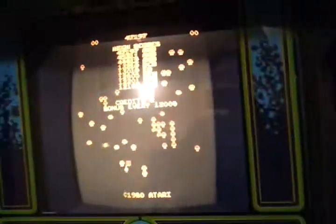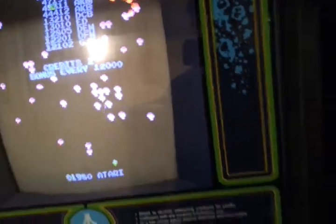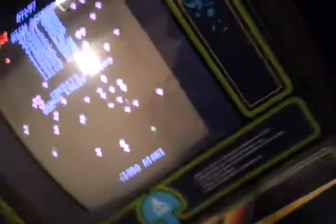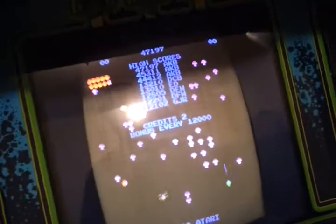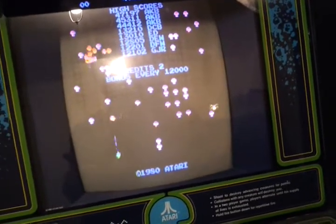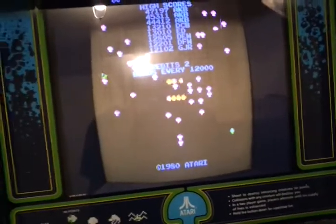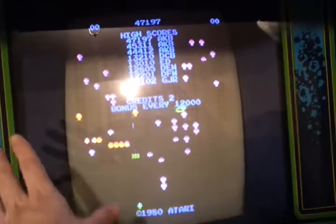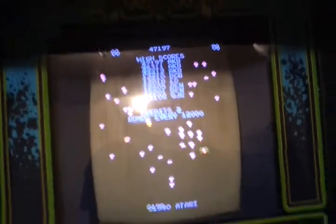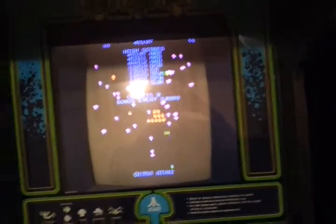I've got the original glass overlay and the original cardboard bezel around it. I was going to replace that, but when I took it apart the bezel looked really good so I just tacked it back in. There's an original Electro Home G07 screen in there that was dead when I picked it up. I did a recap kit, flyback replacement, replaced the HOT, and also the horizontal coil because that one was broken. I've adjusted it as much as I can to get the screen centered, and it looks pretty good.